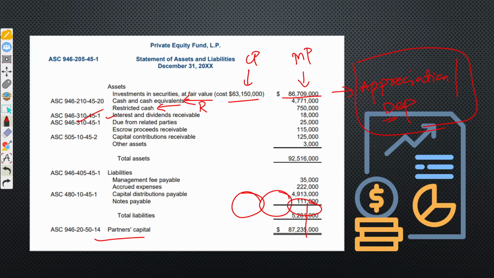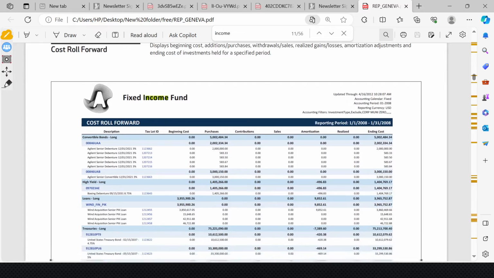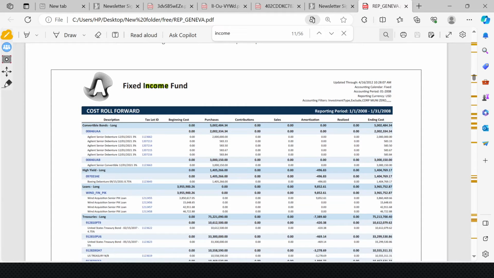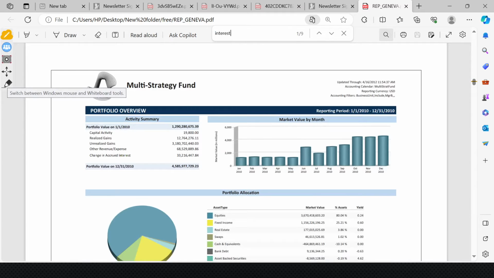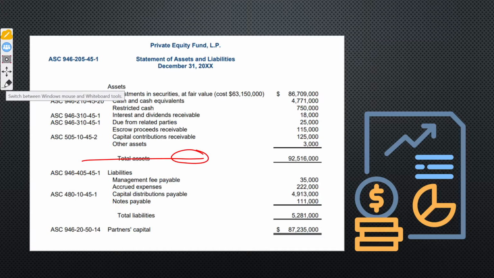Then interest and dividends, total aggregated value. So if I show you as per the system how your income statement looks like. So see, income statement or income, total income. So where we have income, purchase, interest payment, accrued interest. See, this accrued interest, total accrued interest amount is almost 33 lakhs or 33 million, something around that. So right, you need to update here the aggregated value, because this report provides you with the aggregated amount, so that you can update interest and dividend receivables, whatever dividend receivables or interest receivables you have, you can update that.